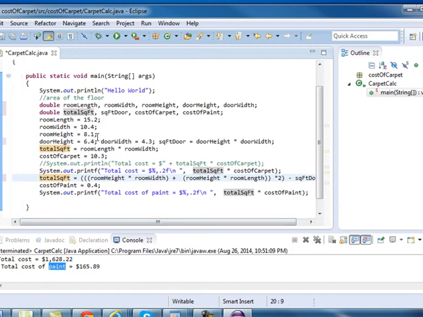Okay. And formatting these and formatting the output as currency. One, you'd use a different data type. You'd probably use decimal data type for currency, and there's currency formats. There are classes that do nothing but format. So you'd probably use one of those. But for now, this is a quick and painless way to do it.